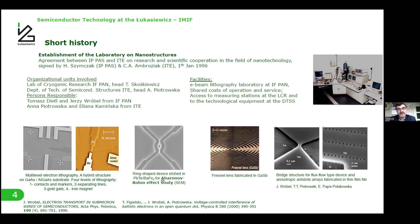Here in the middle is the example of a ring-shaped device, etched in lead telluride, where the Aharonov-Bohm effect was studied. For my institute, more important was a nanostructure made directly on materials like gallium antimonide, where we fabricated the first laser on these materials with surface emission — allowing light to exit from the top surface. On the right side are nanowires in superconductor niobium, as well as dots in a niobium film.